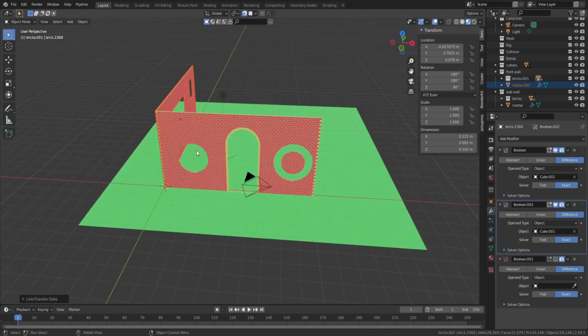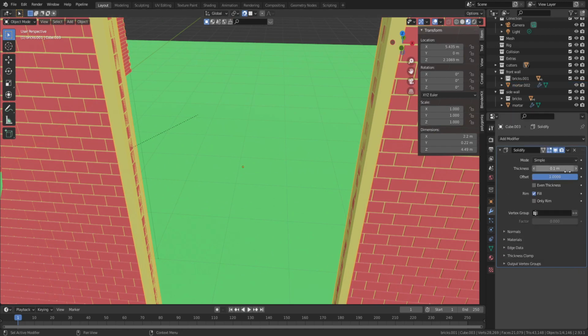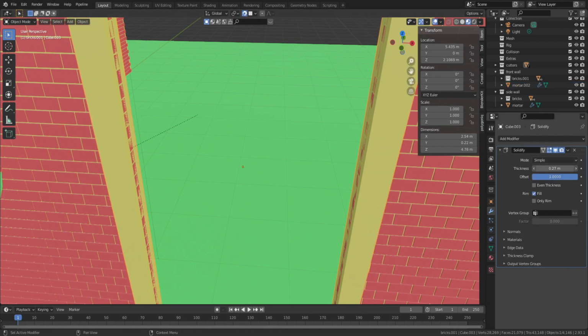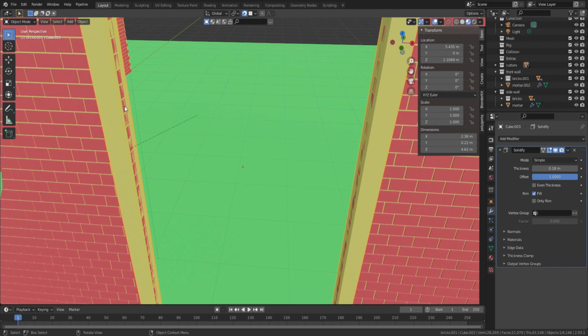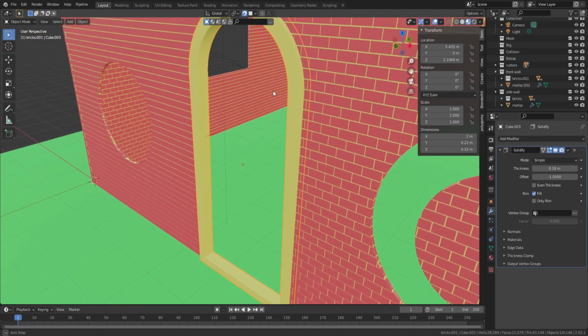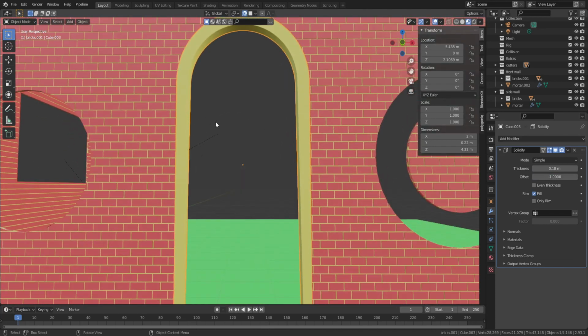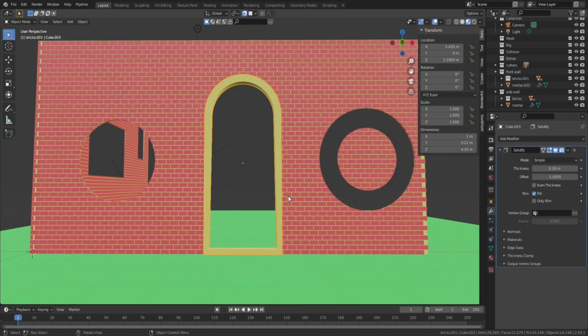So as you can see, what I did with this one was duplicate it and give it a solidify modifier, so that now I can change the thickness. If I don't like this little line here, I just bring the offset slightly in so you can't see it, or I can bring it in completely negative, and then that is built on the inside of the wall, so the wall width of the hole, and then it has the extras added onto it.